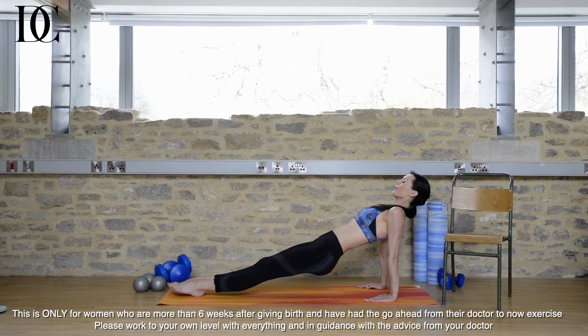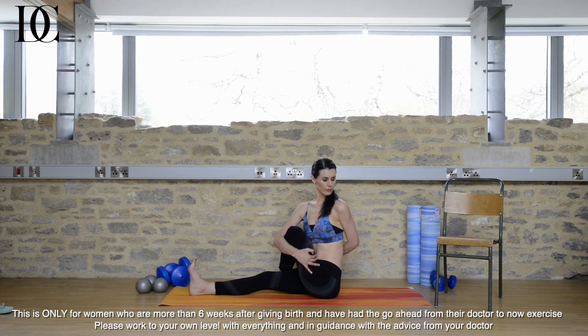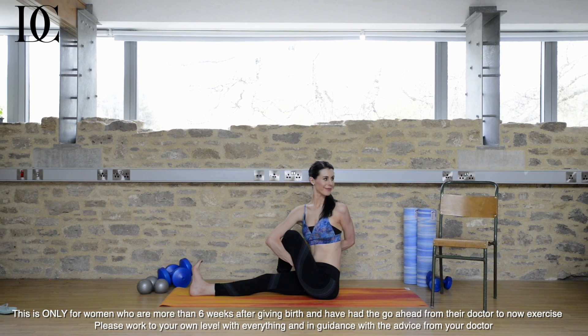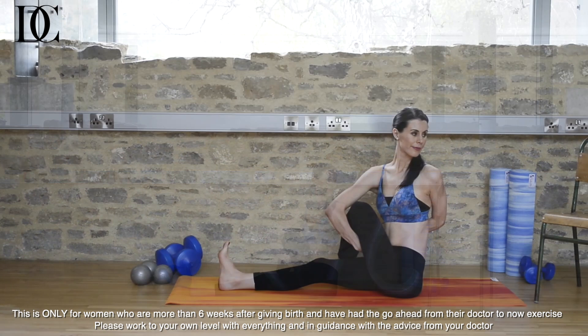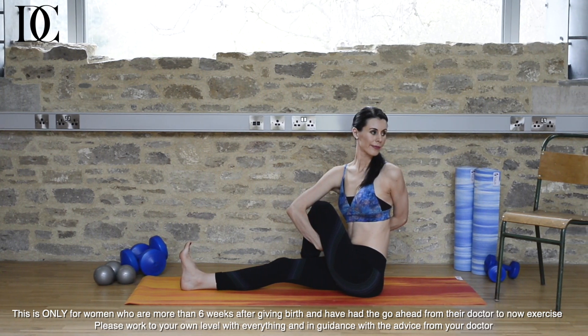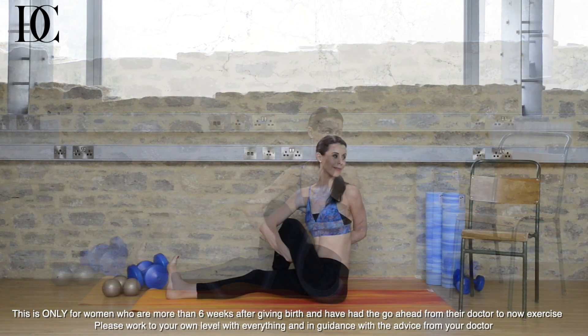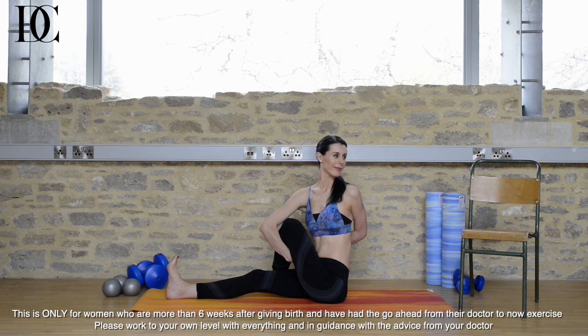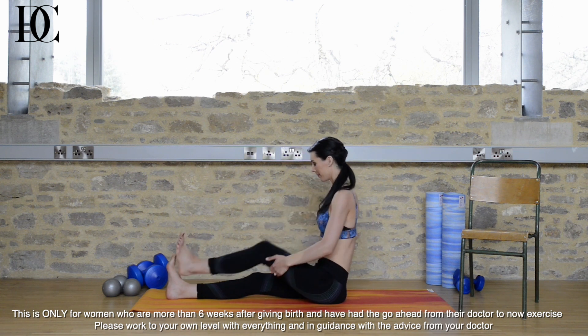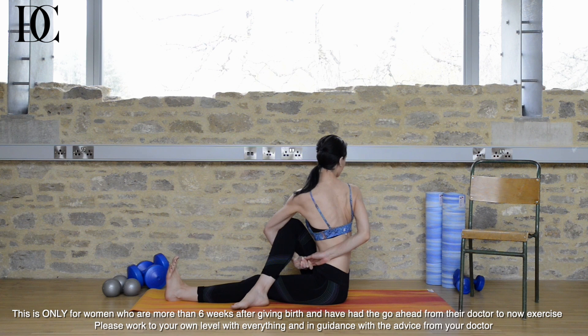Remember, you can rest earlier if you're comfortable. And then when you're ready, lower down. Then just bring one leg over the other — we're going to do a spinal twist pose now. Lengthen up through the top of the head and rotate the body. You have one arm underneath the leg, the other arm is behind the back. You may even be able to reach your hands together. Make sure your extended leg has your toes flexed. Very good for lengthening and toning the side of the waist, and really good for boosting the energy as well. Come back to your starting position and let's do the other side. Lengthen through the spine, pull up through the top of the head. Don't worry if you can't reach the arms together — all that matters is that you're rotating just as far as is comfortable, while pulling up through the top of the head to lengthen the spine.